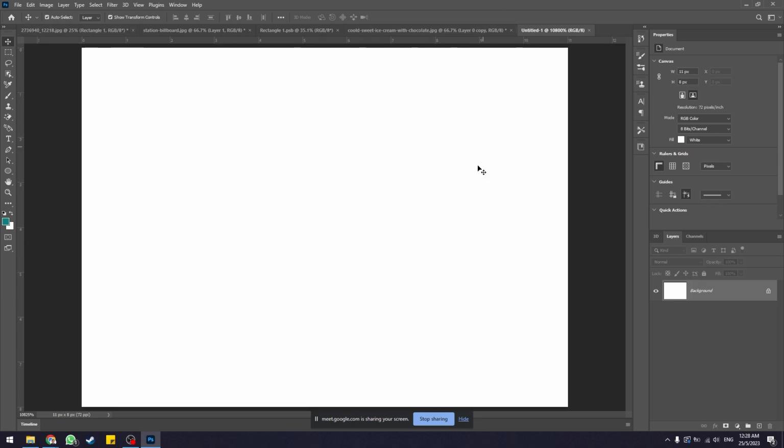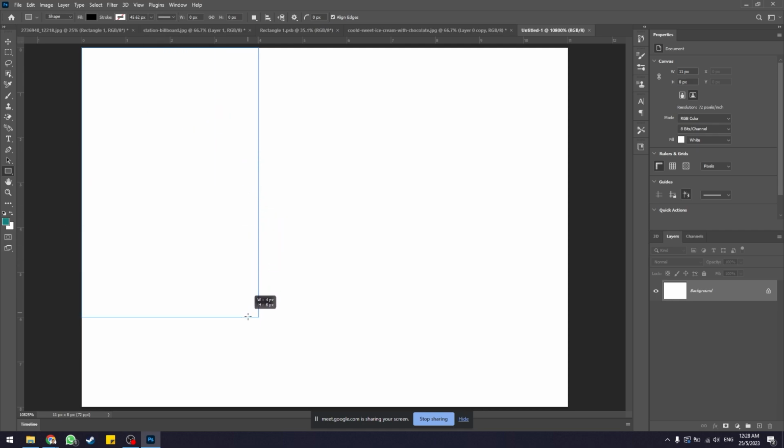So this dot is your actual canvas. And what I want you to do now is go ahead and use the rectangle tool, and create a rectangle that is 6 units tall and 3 units wide. And how do you do that?